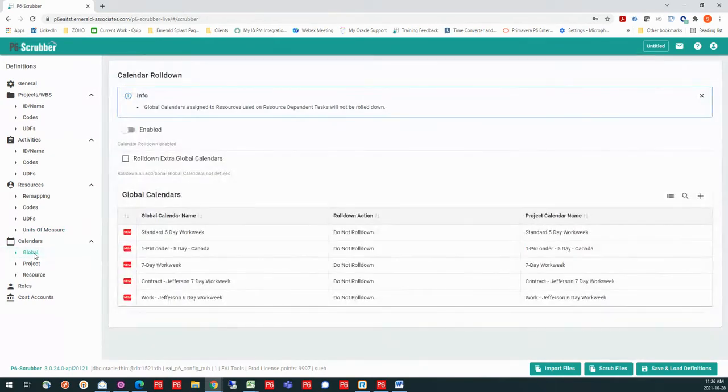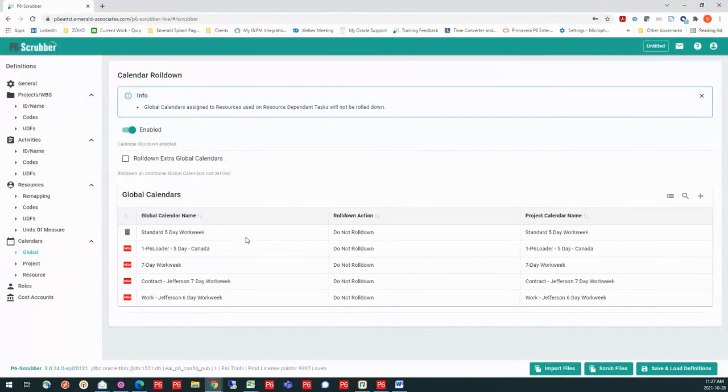Now, our calendars, we've enabled calendars to be rolled down to the project level because a lot of times you have a calendar. Just about every database, I would say, has a standard 5-day work week calendar, unless it's been deleted out, of course.